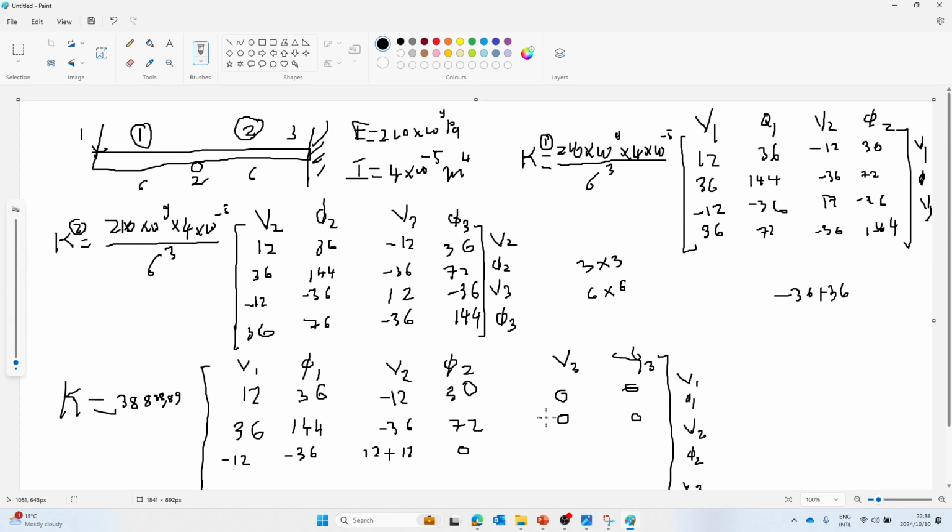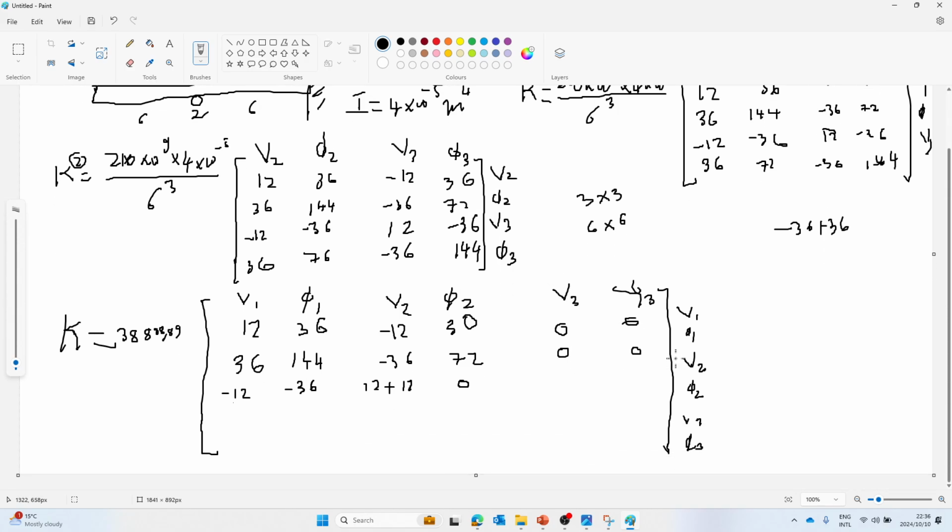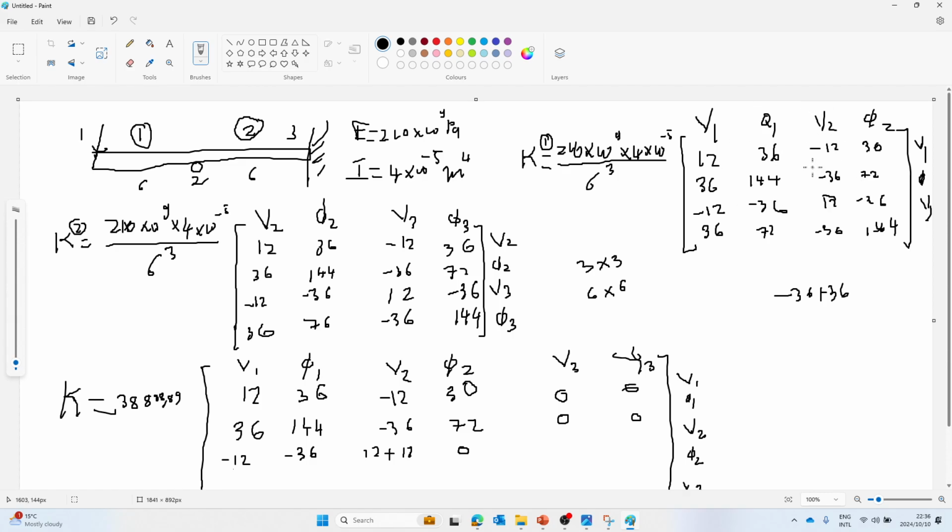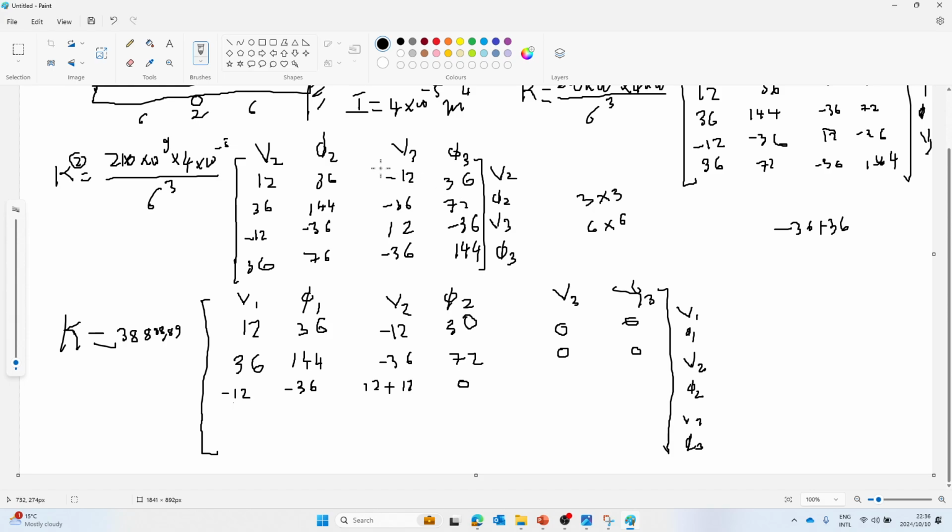Now we are finishing all this line. We are between V3 and V2. Here you don't have a relationship of V3, V2, so you can leave it alone. You come this side. V3 and then V2. What do we have on V3, V2? We have minus 12. So V3, V2 will be minus 12 here. Phi 3, V2. Phi 3, V2 is 36. So you're done with that other one there.